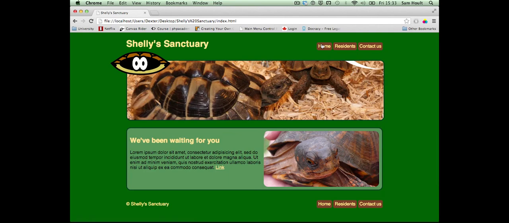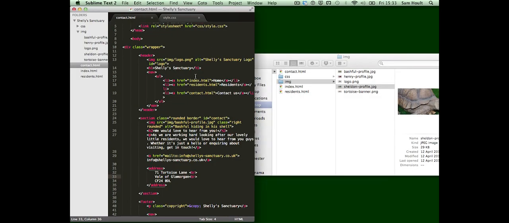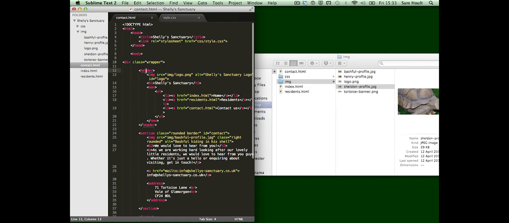There's going to be some problems in Internet Explorer, and I can't show you that because I'm on a Mac, but the way that we can fix them is to do with older browsers and using this code. Here with header and section, because they're new tags, older Internet Explorers don't understand them.